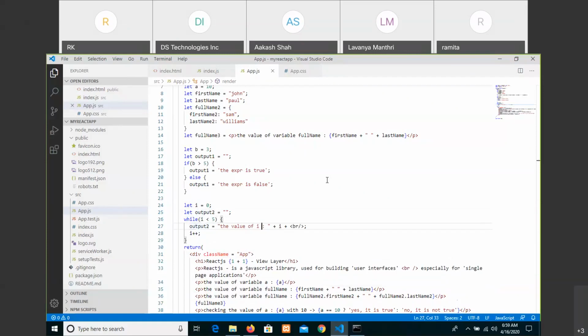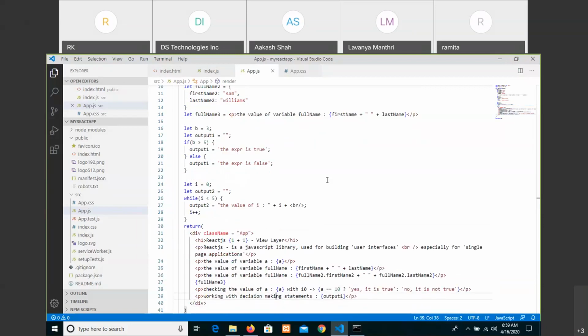The value of I is 0, that is assigned to the variable, and it's incrementing, I plus plus, so I became 1, and 1 less than 5, and again entering the same statement, assigning to the variable output 2. So each and every time a statement is executing, you are overwriting. Finally, the value will be the value of I4. That will be the output, right? Because you are assigning each and every time, it is overwriting the previous statement.